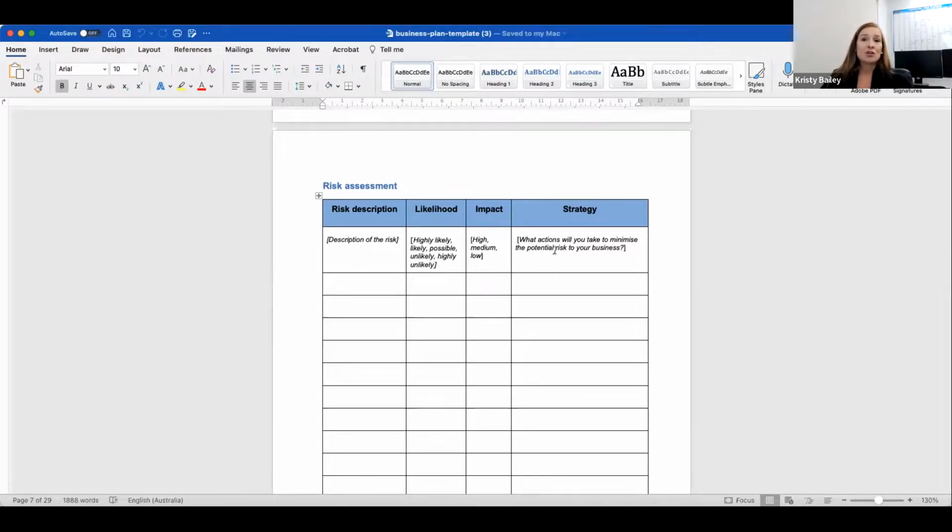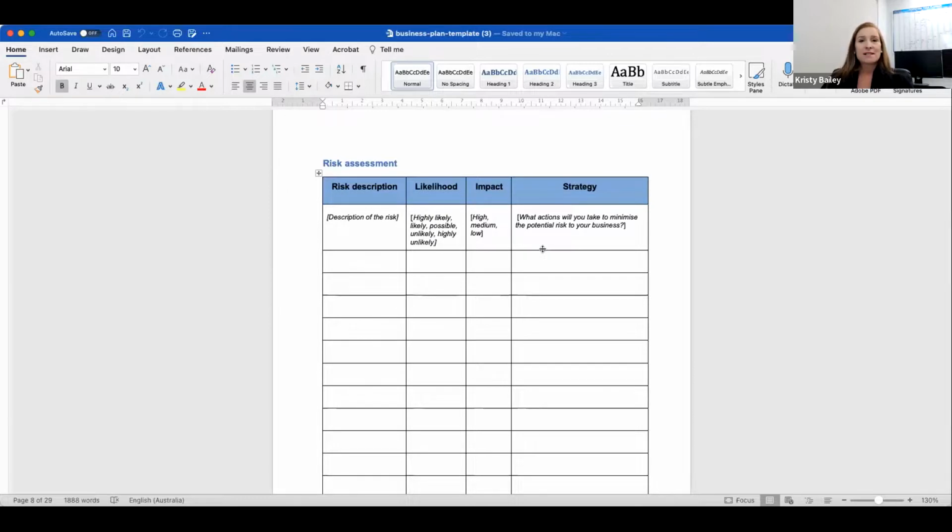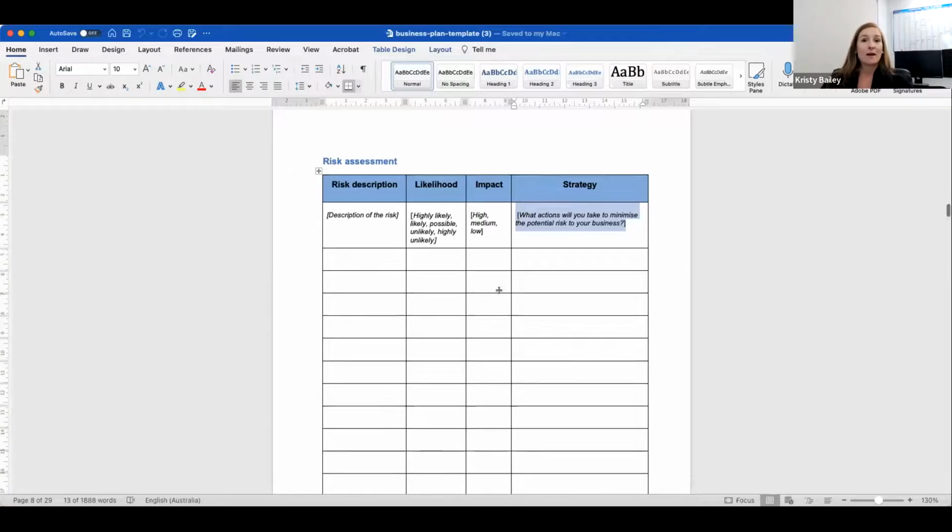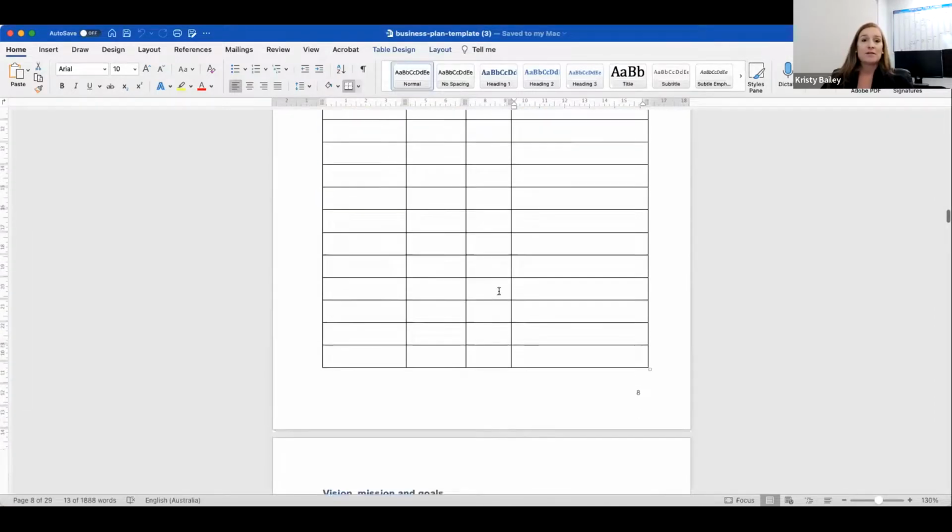And then your mitigation or your strategy is what actions you're going to take to actually minimize the potential risks in your business. So let's say that you've identified that you being the only staff member is a potential risk, and you're the key knowledge holder. Likelihood that something will happen to you is unlikely, but the impact would be high. You might have really clear work instructions, procedures, processes clearly defined and on paper so that someone could actually pick up from where you left off, or you may have a backup person trained in the case that anything happens to you.